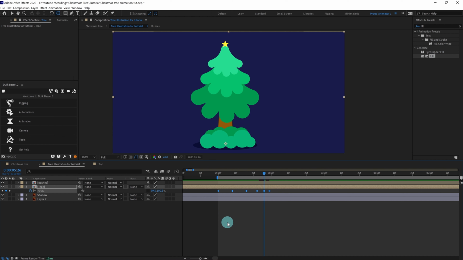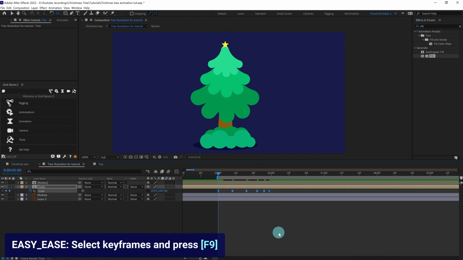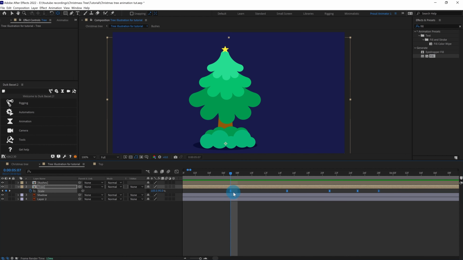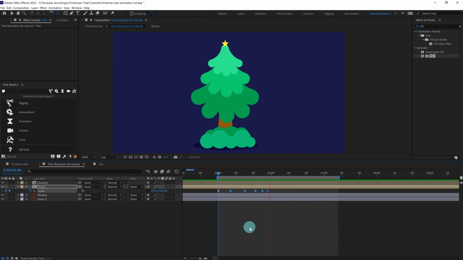Alright, let's select the keyframes, ease them, and let's check out the animation. Yeah, it's looking pretty decent, but we can slightly speed up the anticipation a bit. Let's jump on to the next 7th frame, and we're going to move the whole keyframe over here. Yeah, this one is actually looking better.